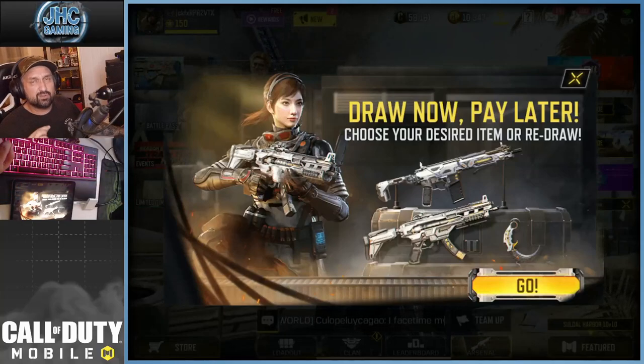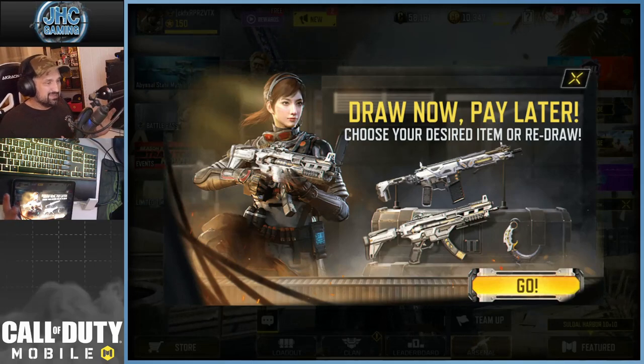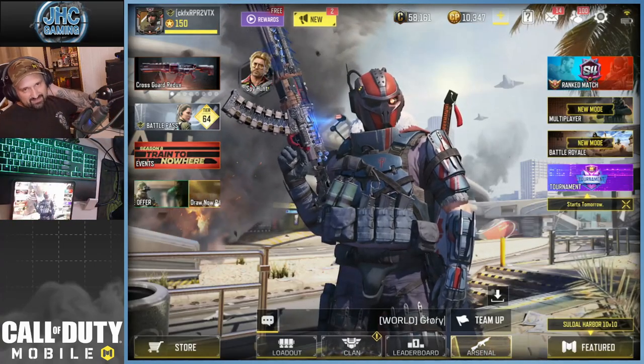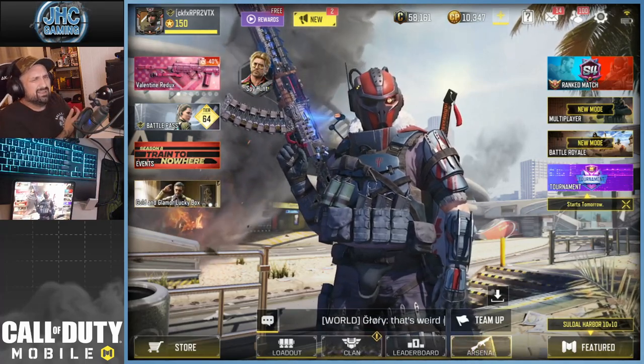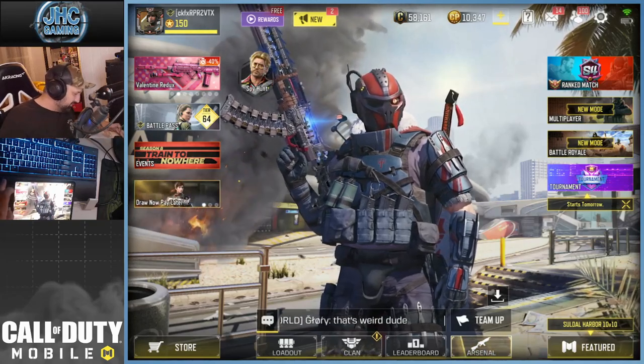Today we're gonna check out the Draw Now, Pay Later event. I know we had one before, not the same content, but I'm pretty sure we had one before. So let's get into it. I don't remember exactly the rules, but I think you spin, and if you like it, you buy, and if you don't like it, I think you can re-spin or something. Something like that, pretty sure.